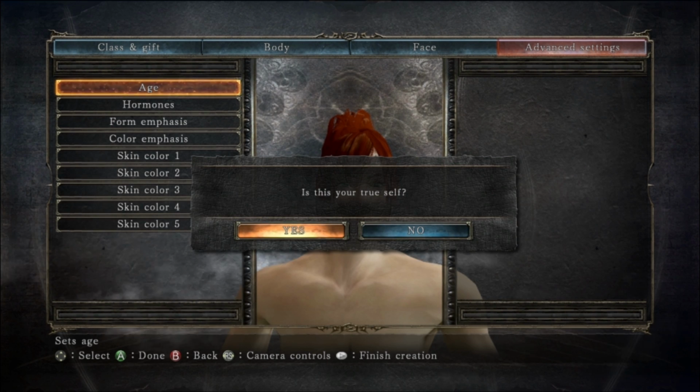This is my... Oh, that's a very tough question. That's one that I don't want to get into right now. We'll say for now that is my true self. Let's continue as I take a sip.